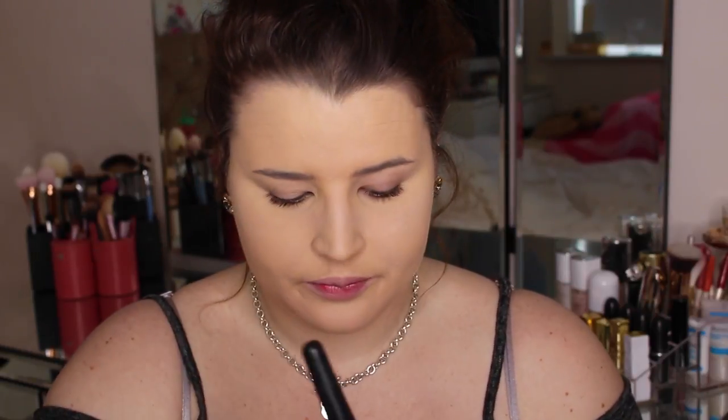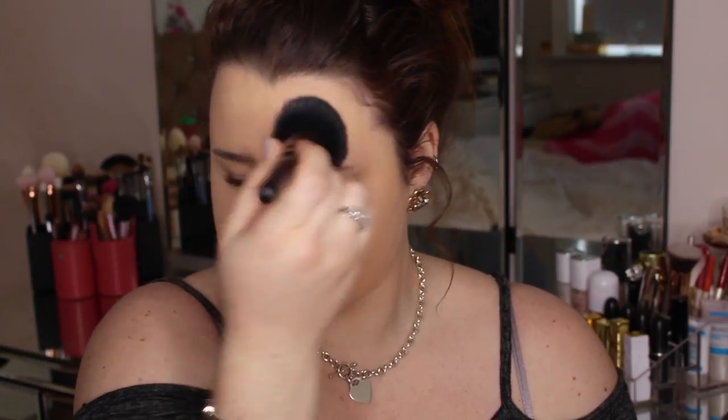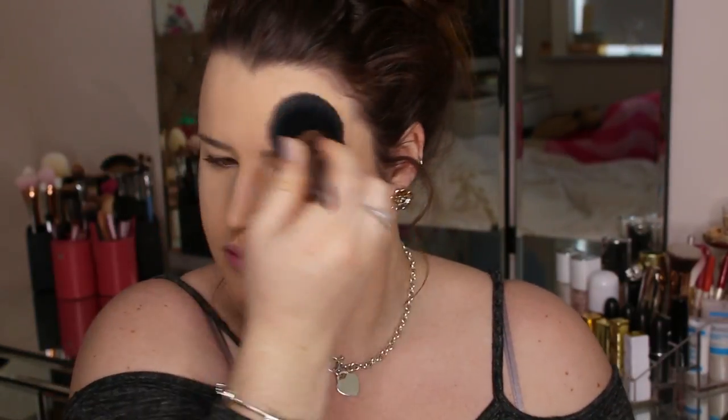A little bit of this goes a long way, a very long way, believe me. Probably only need about one tiny puff for one side, one tiny puff for another, and then a little one for the forehead. Like, literally, that's all I have on the brush. And that covers it all. I'm going to go ahead and just finish up my makeup and get back to you guys.